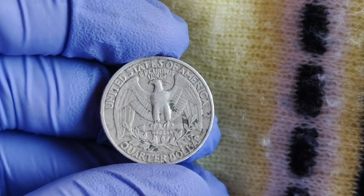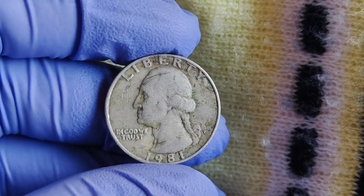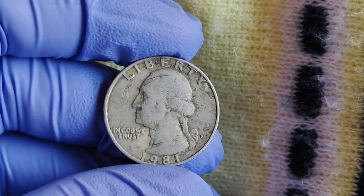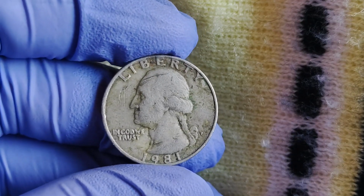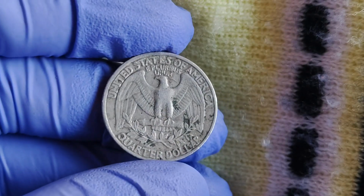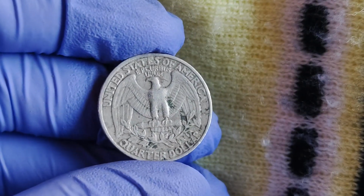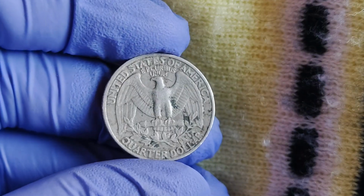While the coin community debated the discovery, new evidence surfaced. Records from the Philadelphia Mint hinted that a small batch of planchets may have been struck with higher pressure that year due to a mechanical adjustment issue. No one knows exactly how many coins were affected, but collectors now fear the rarest ones may have already been spent, lost, or destroyed. Imagine a coin worth $1 million slipping through decades of hands, only to vanish forever.